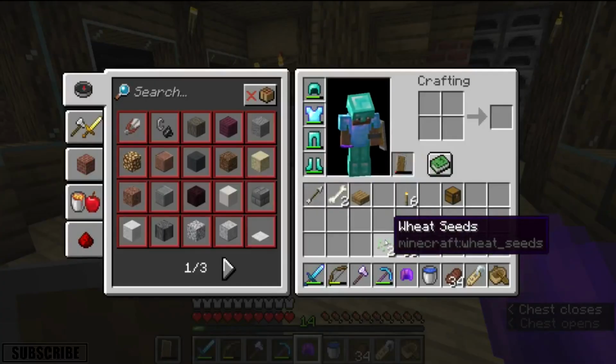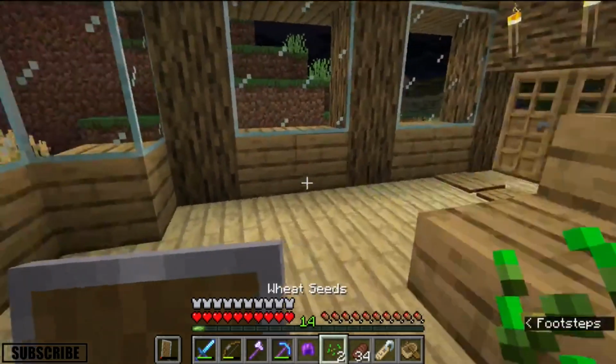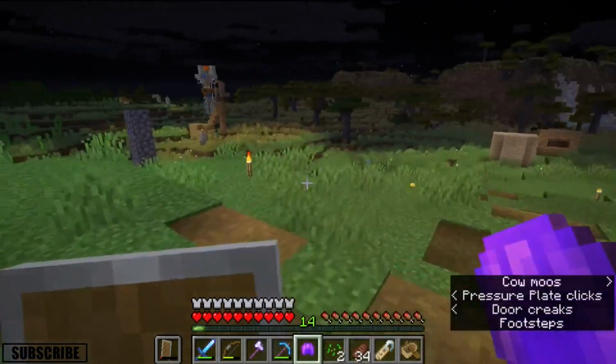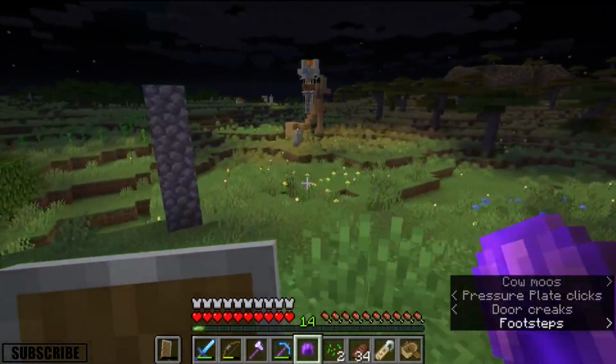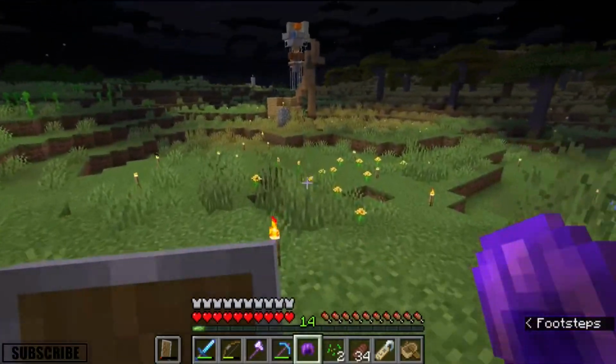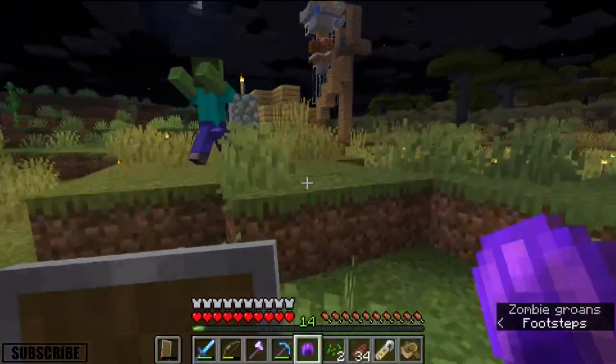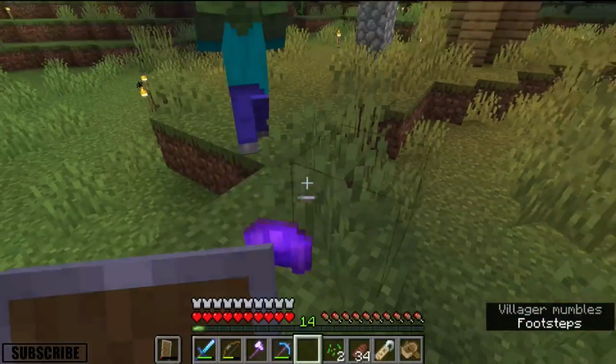Alright, guys, I'm back. So I got it all prepared. We're gonna give him a wheat seed. And we're gonna give him a leather cap. We got one there. We got one. He's lured in by the villagers. So now we gotta make him pick up this.